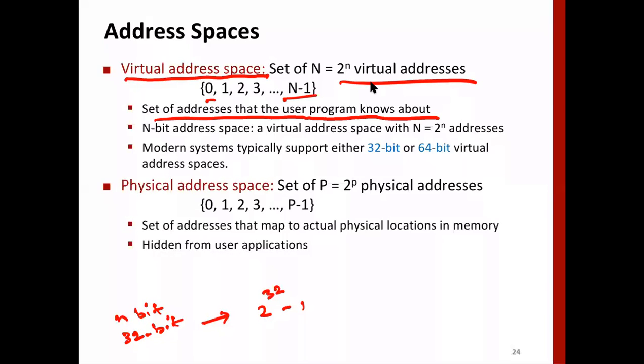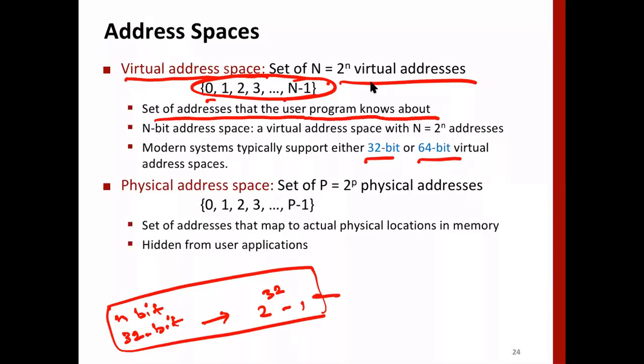So the virtual address space is of course 0 to the value we have discussed. All modern systems use 32-bit or 64-bit virtual address space. We have studied only 32 bits, in RISC-V, but it can also be 64 bits. Most modern processors today use 64 bits. So that's about address space.